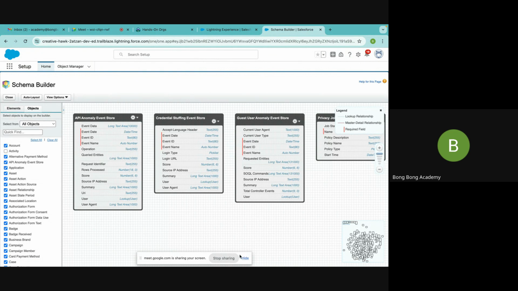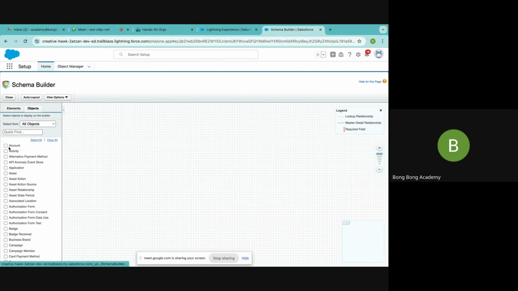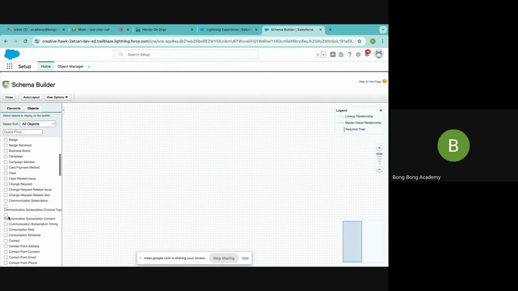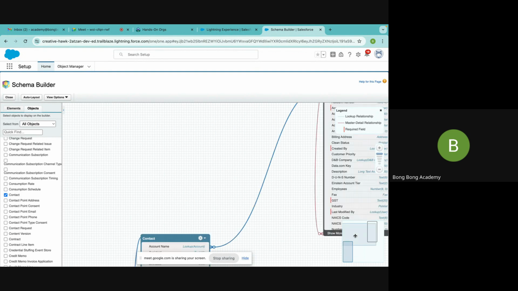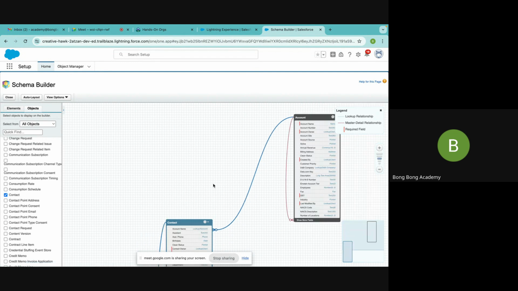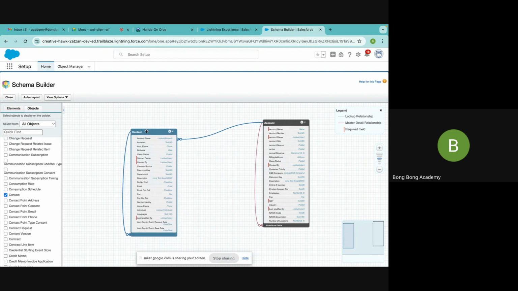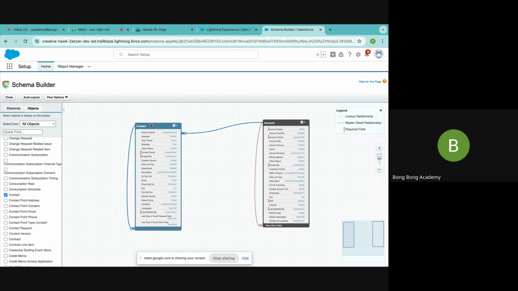It's quite interesting too. In it, you will see the relationship between objects. Let me give you an example. I have Account and I see Contact. If you see this, and just minimize it, you see the relationships are clearly shown here. We used to draw it in the notebook, right? You see Account has a one-to-many relationship with Contact. We saw that.